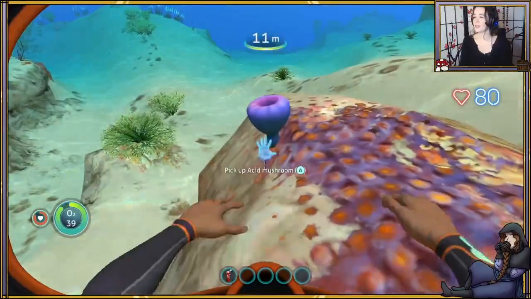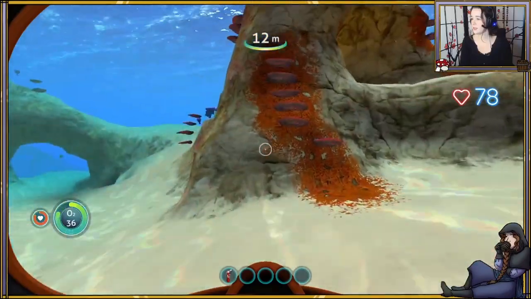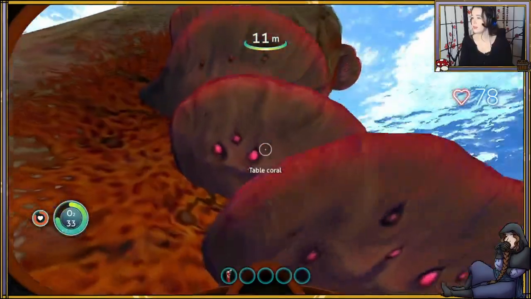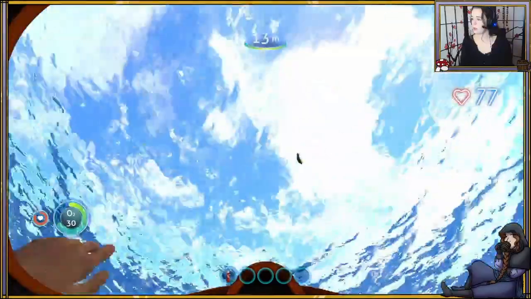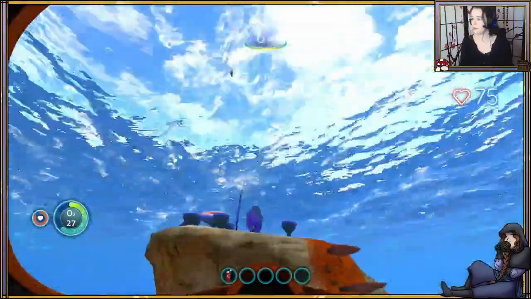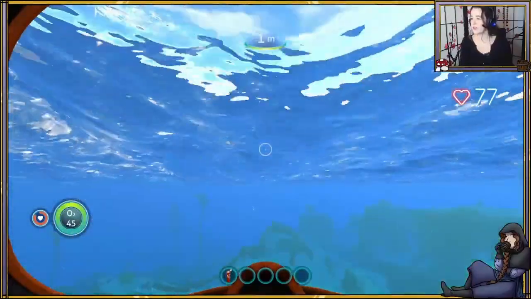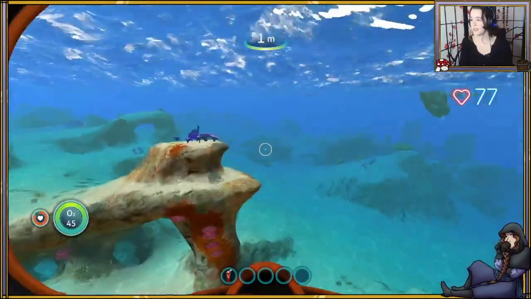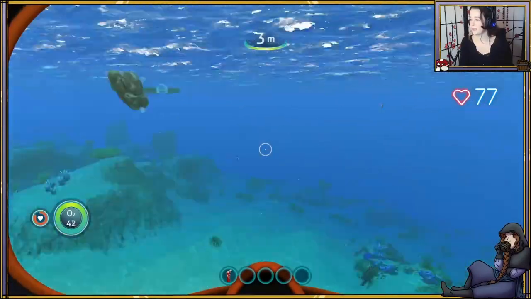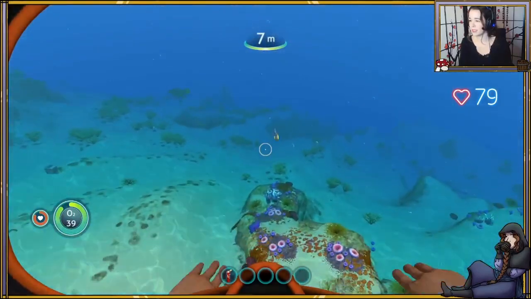Okay, we've got some acid mushrooms. Great. What else can we get over here? I think we need a knife for that, which we do not have. Ooh! Fishy! Come here, fishy. They kind of dump you in here with, like, little to no explanation. Oh man, this is gonna be hard to get used to. It is so sensitive. I may actually turn down the sensitivity a bit.